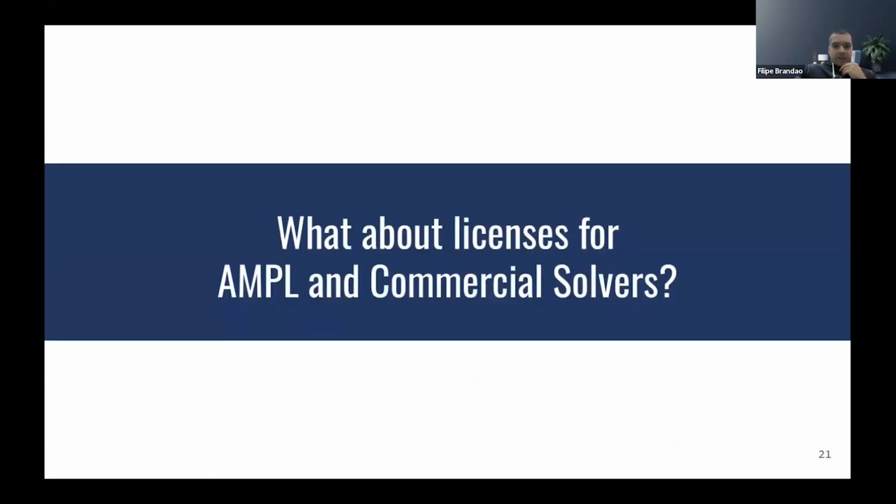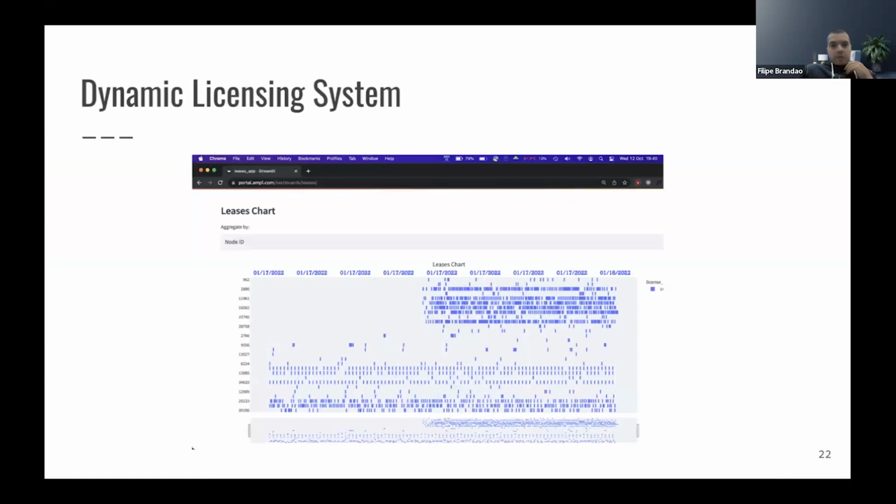In terms of licenses, there are dynamic licenses. So on all these systems, you can use our licenses. That is essentially a license ID that you get, and it will just record what you are doing with it. So if you pay for 10 machines, this system will be recording what you are doing. And as long as you are within the limits, everything is fine. Otherwise, it might be time to upgrade your license.